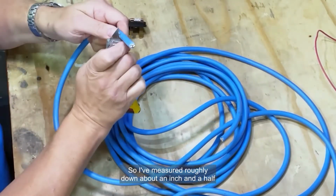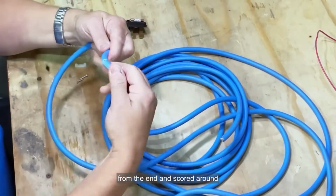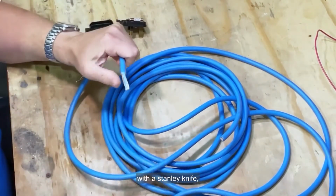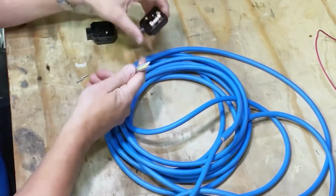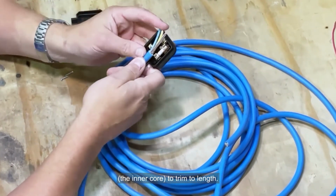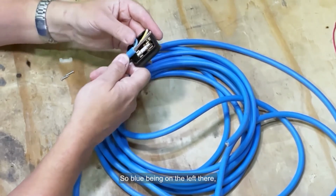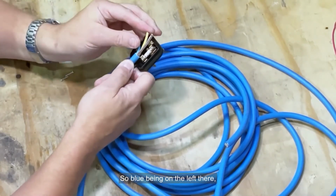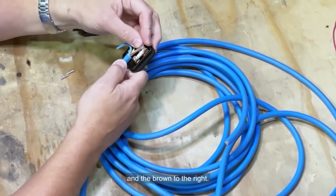So I've measured roughly down about 1.5 inches from the end and scored round with a Stanley knife, making sure I didn't cut into the insulation below. I'm offering up the wires, the inner core, to trim to length. So blue being on the left there, the green and yellow to the middle, and the brown to the right.